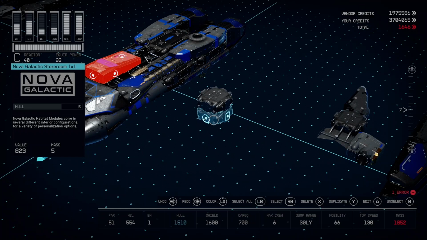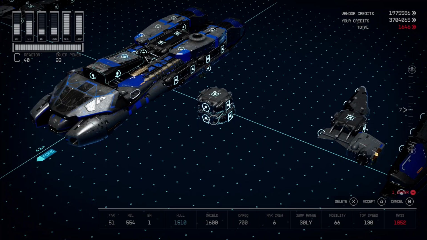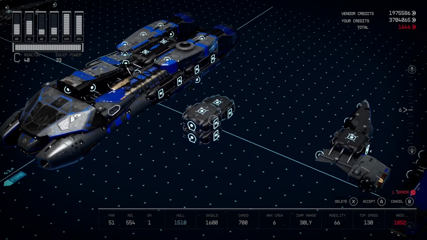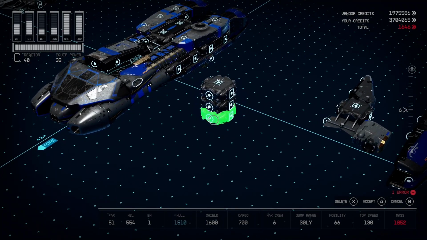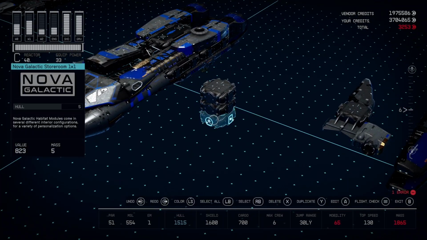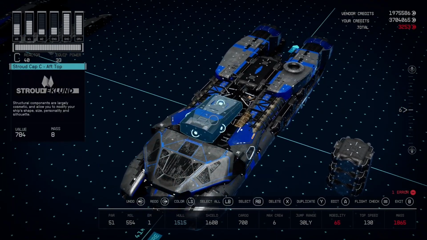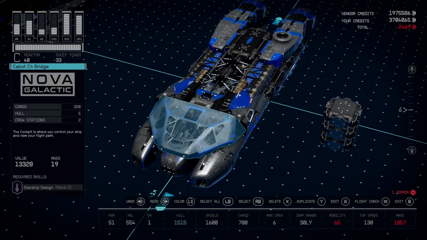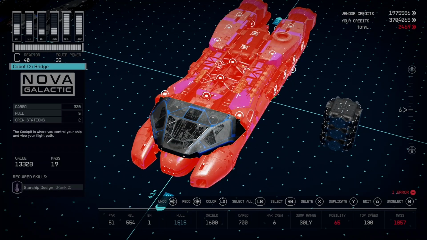Now what you want to do is highlight the piece that you want to move down, and then come over to the bottom one and press duplicate. It should be the Y on Xbox. I don't know what it is on PC, but press Y and it will move down. But obviously with this mod I have on my game, it's not doing it anymore, so it's messing me up. But it'll duplicate down, and then you would hit accept.